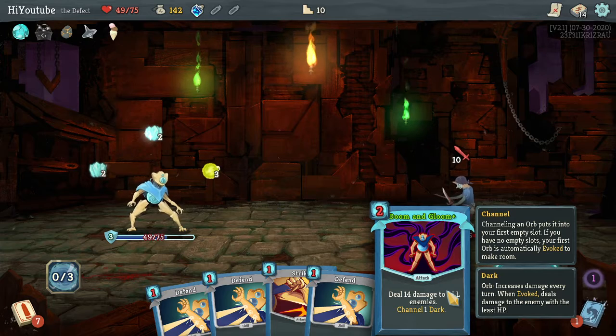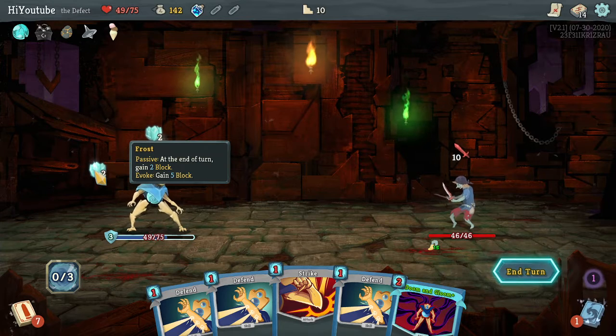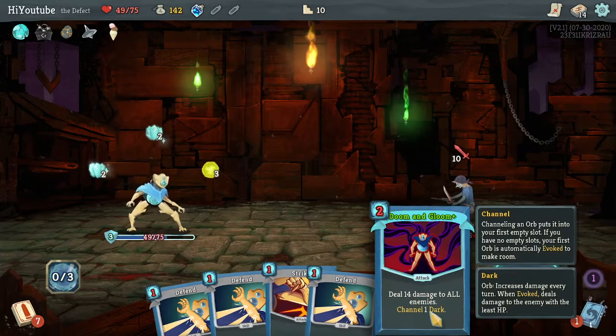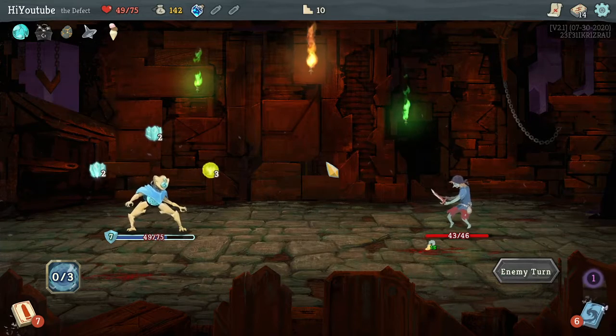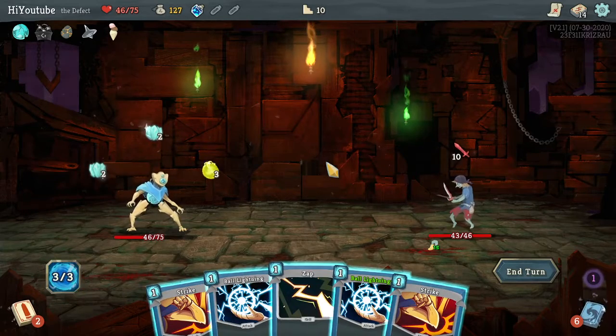The way Dark works is it will add a Dark Orb, and then each turn that orb will gain a certain amount of damage. Then once that orb gets evoked, once it reaches here, it will then deal however much damage to the weakest enemy, I believe it is. Yeah, the least HP. Really good for a boss fight, because 9 times out of 10 you're going to be fighting a boss that is just the boss.